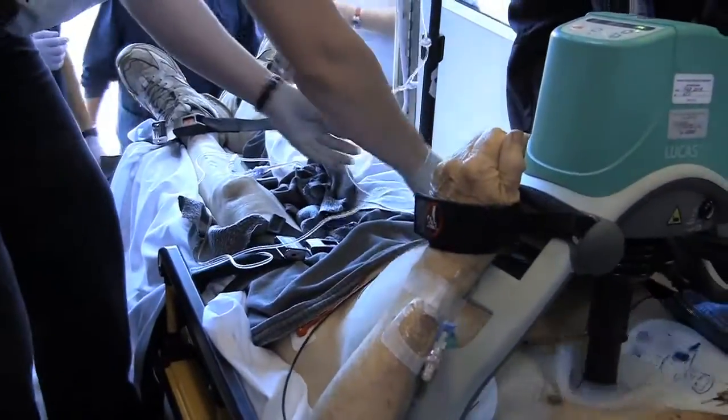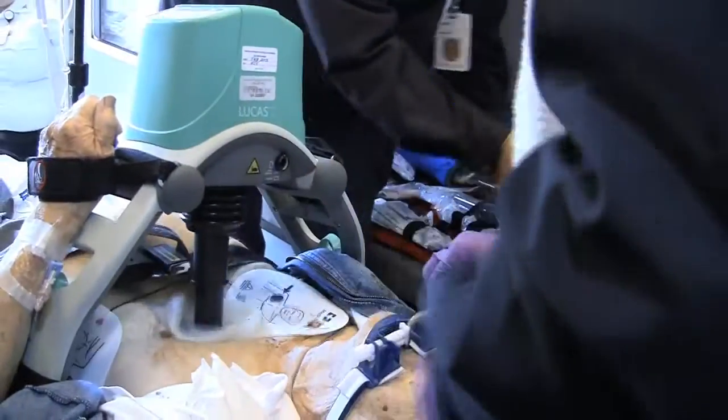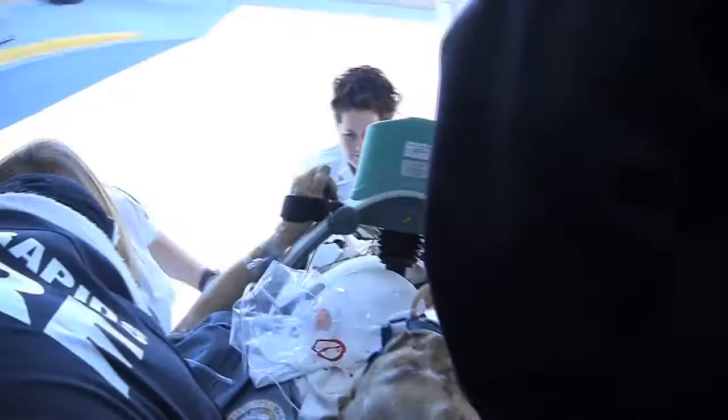I want you to be psychologically, emotionally prepared for what happens during a cardiac arrest in the field. It is very chaotic, especially those first few that really can catch you off guard. And since most of these end in death, we need to prepare for the next steps after that occurs. In this case, we transported the patient to the hospital, but most often we will cease resuscitation measures on scene. If you can go out there and stay calm in the midst of this type of chaos and things not working exactly like they should, you will stand a much better chance of making that impact and saving a life. And after all, that is why we're here.